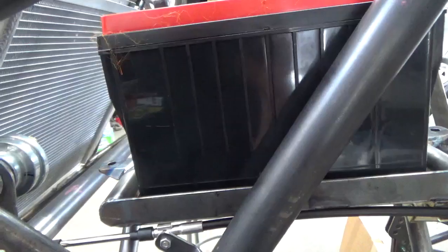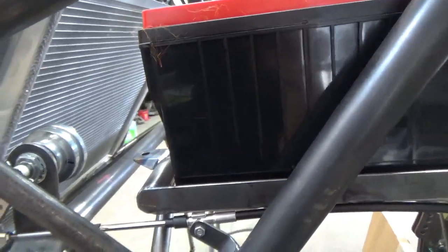Like I'm trying to jam in, you know, the fuel pump, the battery, the remote water pump goes up in that corner up there, all this stuff in this little hole. I got the expansion tank for the radiator mount and the overflow, a lot of stuff back in this hole. So, but she's going good.